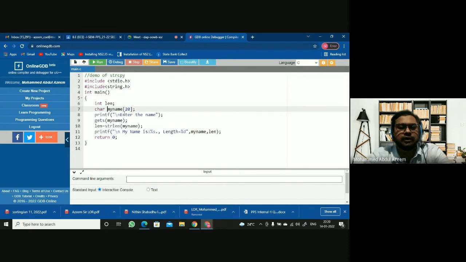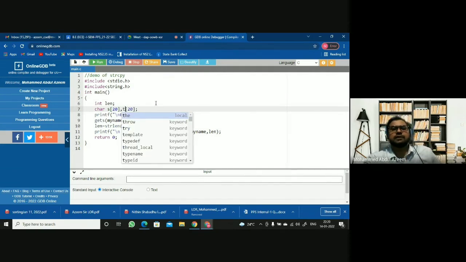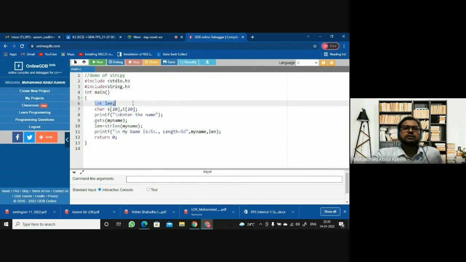Let us take two strings here. I am taking S of size 20, and then another string, T, of size 20. I don't need to find the length here anyway, so just remove this.